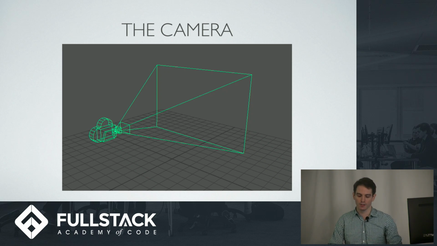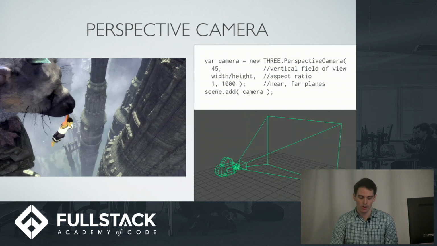That way, only surfaces that are both inside of the frustum and facing the camera are going to be sent to the GPU. Nothing else is sent to the GPU. We have to keep the data as limited as possible in order to keep it going. So what are our options for cameras?